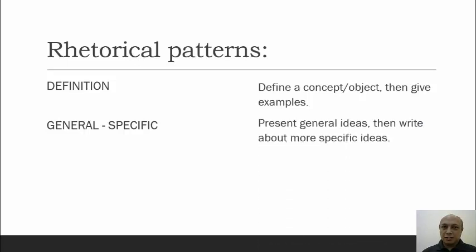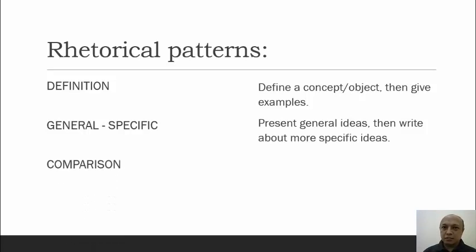Now, what is general specific? This is where you have to present a general idea. See, the word general is very important here. General idea. And then as you write more and more, you will write about more specific ideas. So you go from general idea first, and then you write about more and more specific ideas. From general to more and more specific ideas. Okay, this is the second rhetorical pattern.